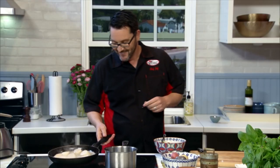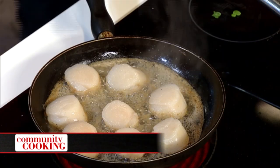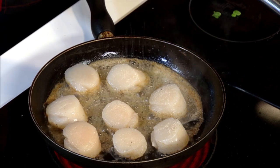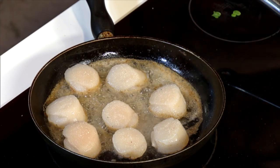Yeah, exactly. So you're going to let these go for roughly 3 to 4 minutes per side, depending on the size of the scallop. All right. While those are cooking, you're going to season the other side. The other side here. Yeah, those are good-looking scallops. Good heavens. And they cook up really pretty quick.